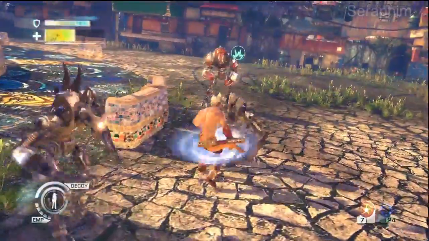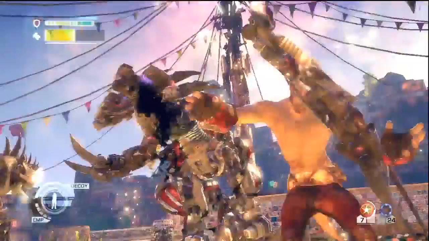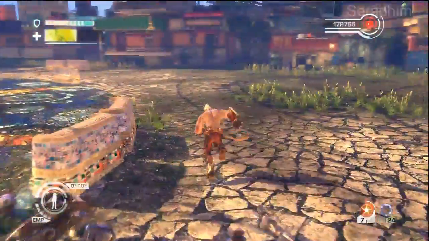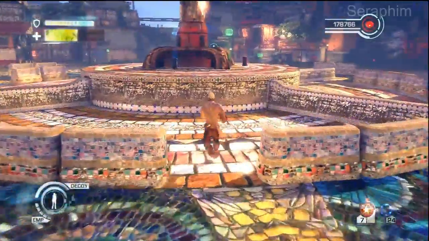And it's just a case of either dodging or blocking or rolling, whichever you prefer, and he's a piece of cake. But once again, always prioritise the damaged robots so that you can throw them into their buddies. And Enslaved 101 is pretty simple.